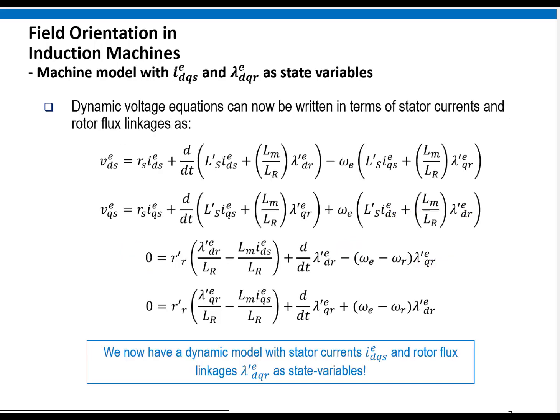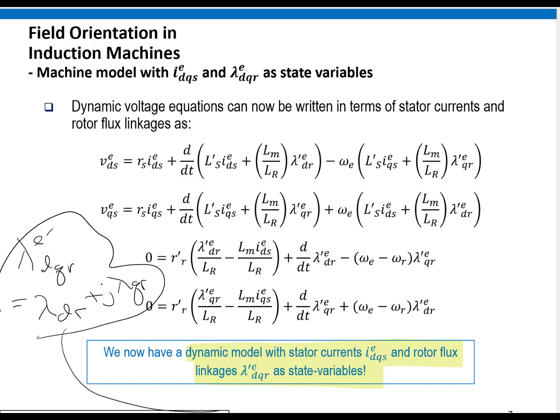So you plug those into this, and now you have, as it says here, a dynamic model with stator currents and rotor flux linkages as state variables that are controllable. So basically, we're talking about them like this: a lambda E prime dqr would be this equal to lambda dr plus j lambda qr, I think that's right? That's what you mean by this. So you can treat this as a state variable, and I dq, the stator, would be IDS plus jIQS. Let's go back and let's kind of keep going with that at the moment.